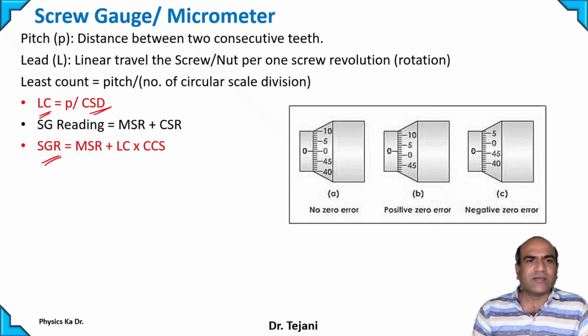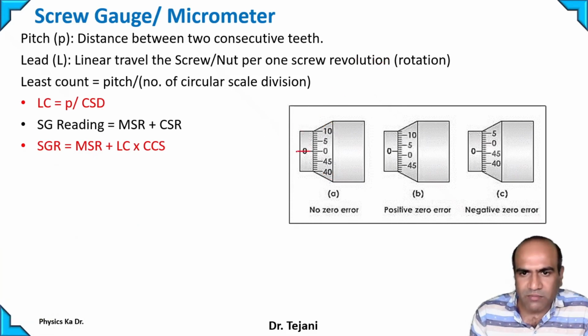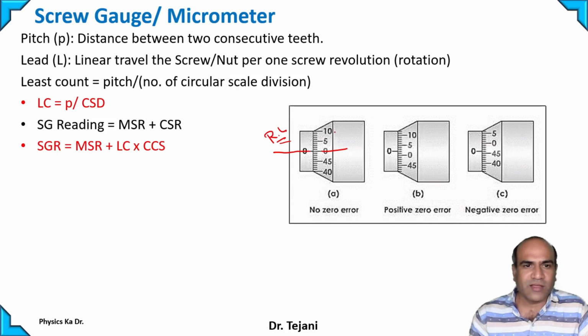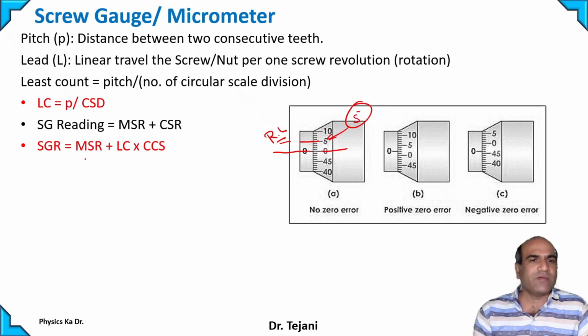Then how to read? Similar to the vernier, here we measure the main scale. Whatever the last digit visible here, that becomes the main scale reading. And in combination with this, we need to measure the least count multiplied by the coinciding circular scale division, the division which matches. For example, here we need to see the match with the baseline, or reference line, and this is 0. So the division which is in contact, that is 0. If the division is at 5, then take the division as 5. By using this we can measure.